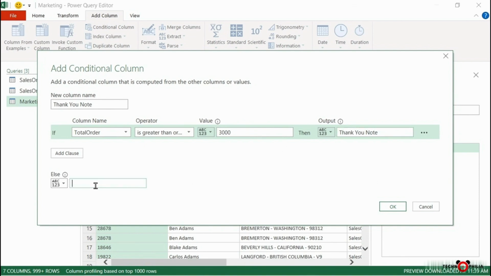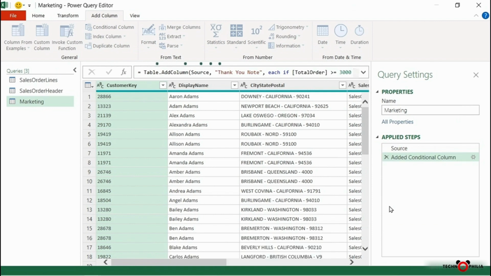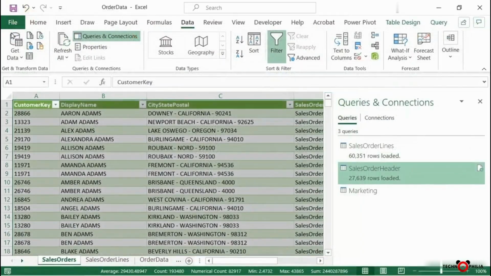Otherwise, I want it to just say No Note. I'll go ahead and click OK. And if I go to the end of my data, I can see I have Thank You Notes and No Notes. Okay, I'll go ahead and choose Close and Load.